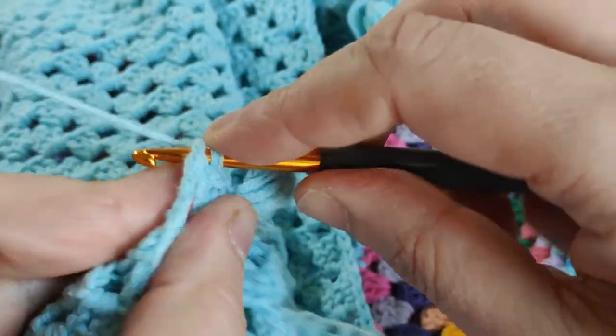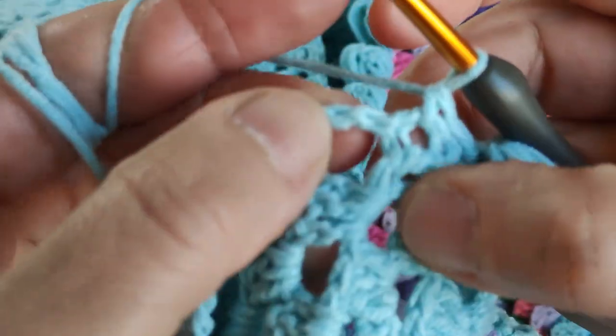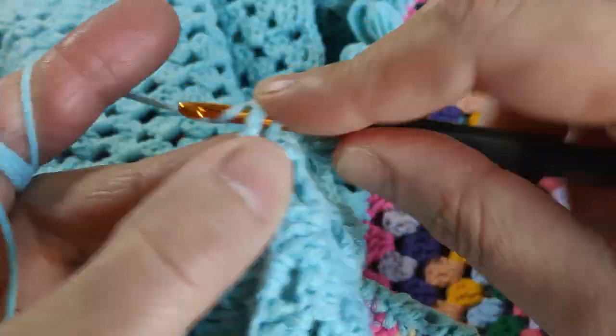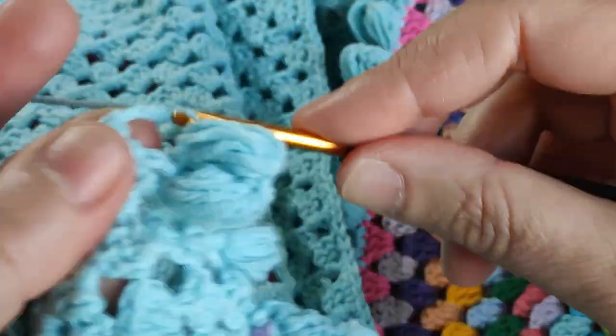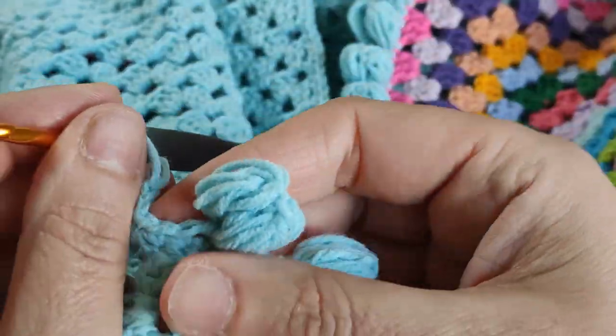Now I am going to the following stitch space on the block, making single stitches one by one, inserting my hook in each stitch space. Now going to the space, after that making 2 chains and starting the third puff.